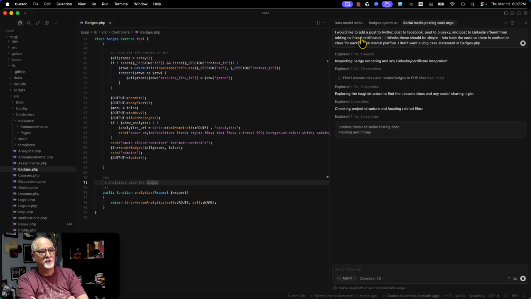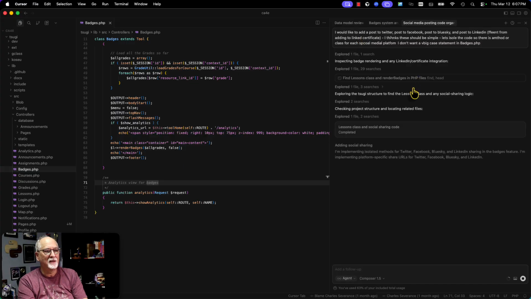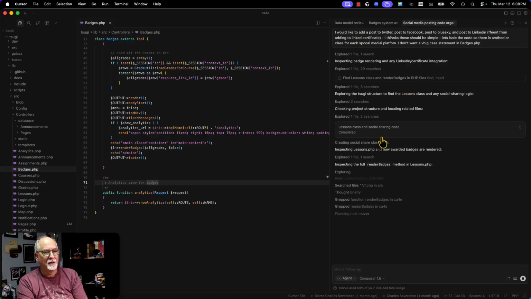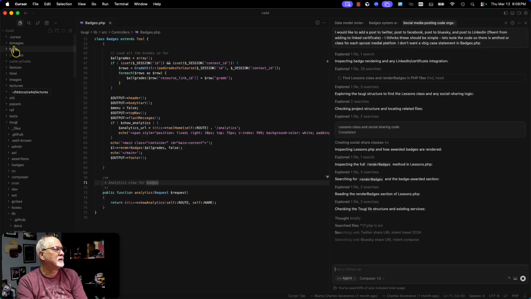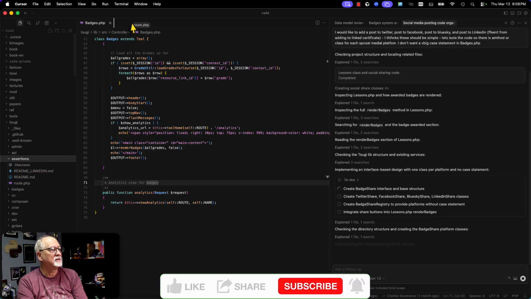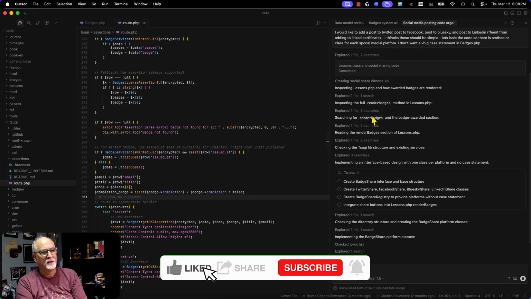I'm using Composer. It's got to find its way into... Render badges. That's good. It's got to find its way into, where is it? Tsugi assertions. Going to have to find its way into this file. Okay.